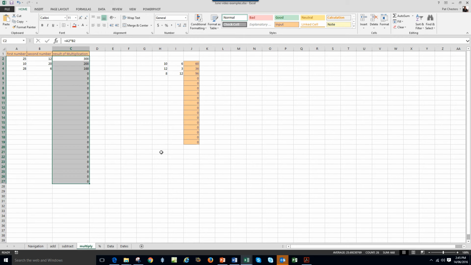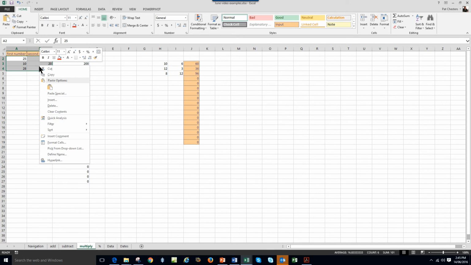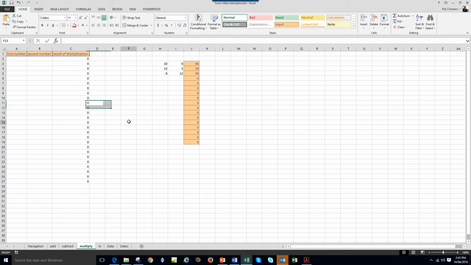This remains constant, the multiplication side of it, but your numbers are clearly going to change all the time. So you can just blank them out. I can highlight a section, drag and highlight, right click and clear. And now that's ready for me to do multiplication anytime I want. So go back in here, 14 times 25.3, and I get a result. So there we are, multiplication.